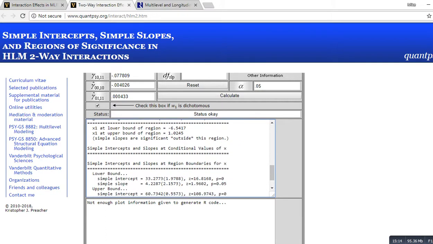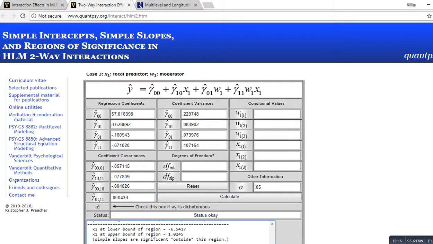Quite often, individuals want to test simple slopes. In other words, looking at the relationship, for instance, between our level 1 predictor SES and math, looking at that predictive relationship at different conditional levels of our level 2 predictor. Our level 2 predictor, again, is the public variable. It's coded 0 for private, 1 for public.